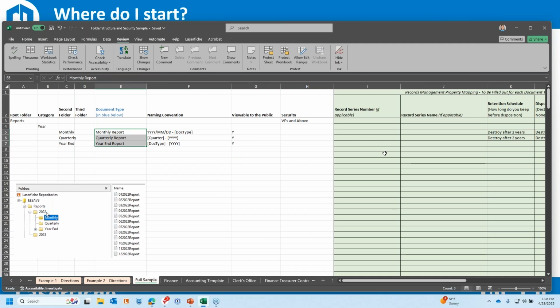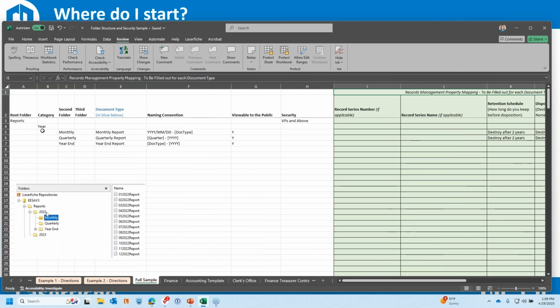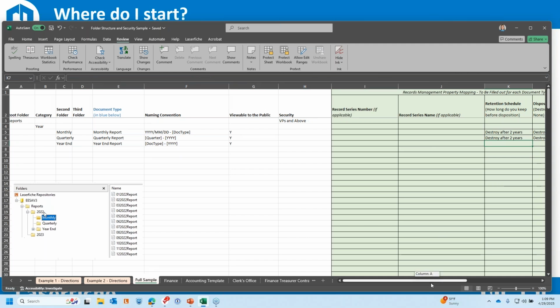But once you have all of your document types, then what we will focus on next is the stuff in this green area, which is mapping out what the retention should be for those individual document types. So I do want to call out that when you are starting with records management in Laserfiche, this process can seem the most daunting because it does take a little bit of research and time. However, it's not necessarily hard. It just takes time. And so what we're going to do next is, we know we've got financial reports and these year-end reports. I'm not sure what the retention schedule is, so I need to figure out what that is.